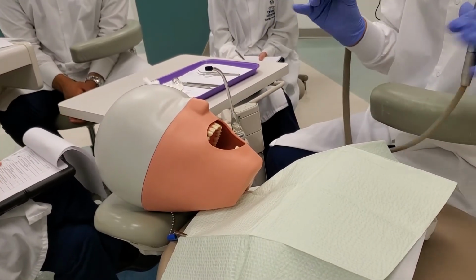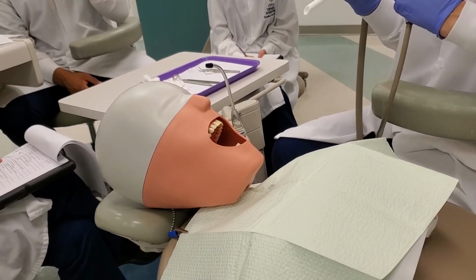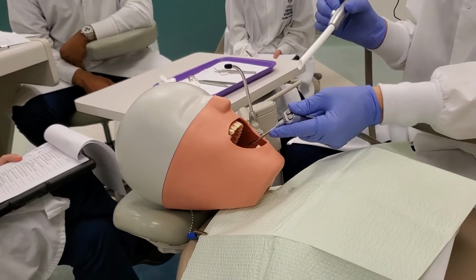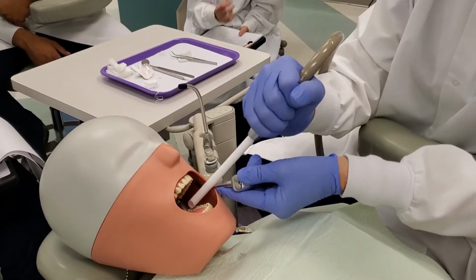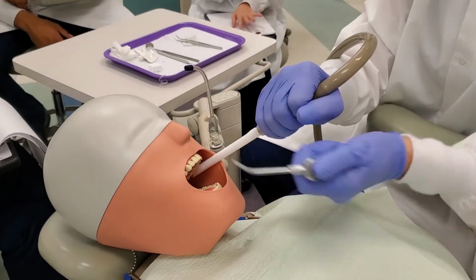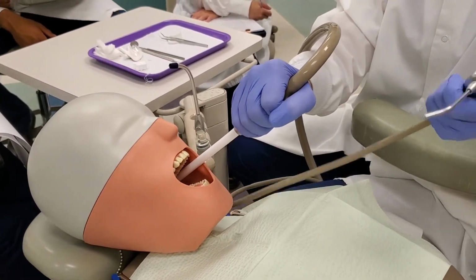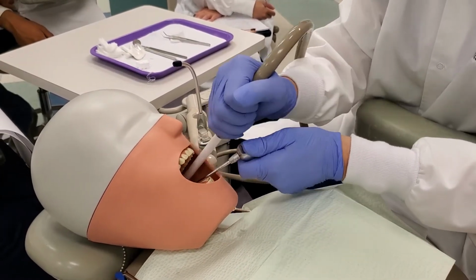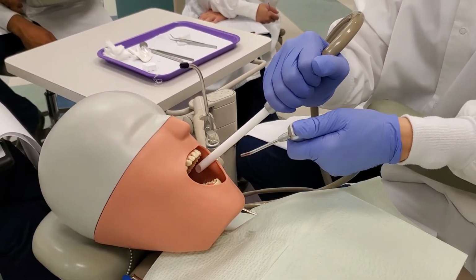But if it's just a limited rinse, so what you're going to do is you're going to come in. If we're going to do a limited rinse for number 14, then you're going to retract. Since it's retraction, it's in that palm grasp. Come in, place it, and it's going to be a limited rinse. It's going to be air and water together, okay? So you can come in, up to the midline and back. You're not moving this, okay? Because the water is going back to the back of the throat.